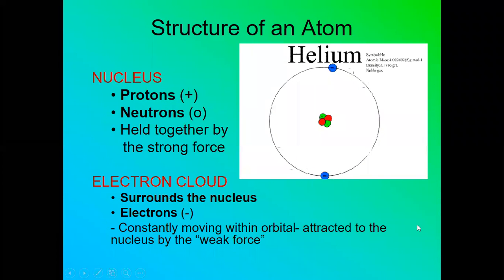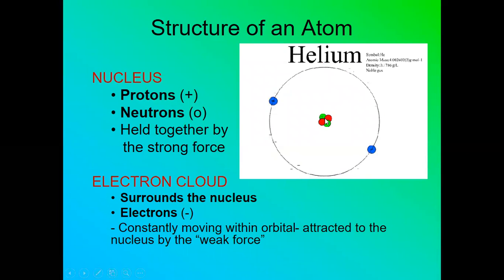Here's a really simple atom. Now, full disclosure, electrons don't actually orbit the way that they're shown in this picture, but for our purposes, understanding this is enough. We just want to know that those electrons exist in a region of space that is close to the nucleus. Again, if we look at the nucleus of the atom, the green things are the positive protons, the red things are the neutral neutrons.